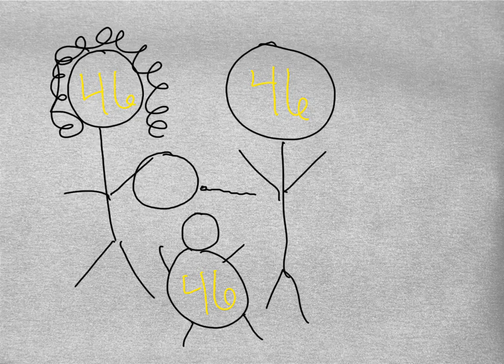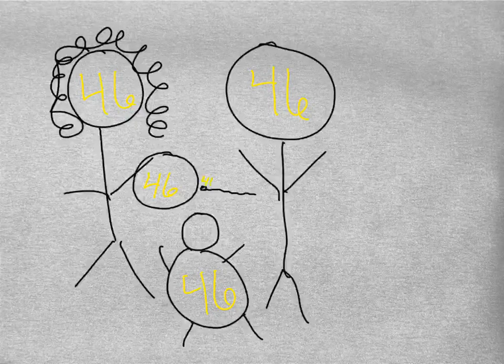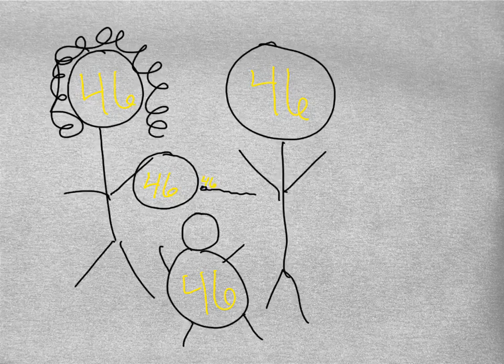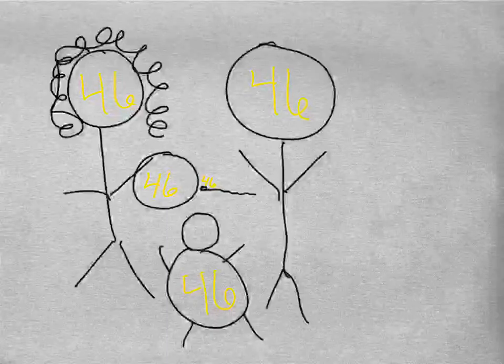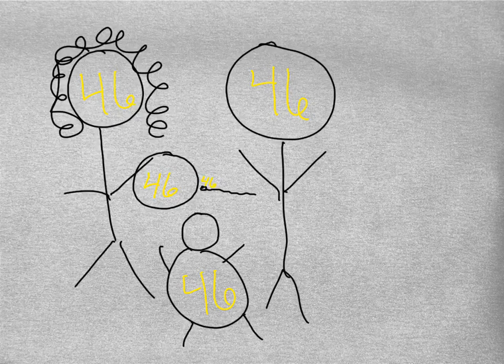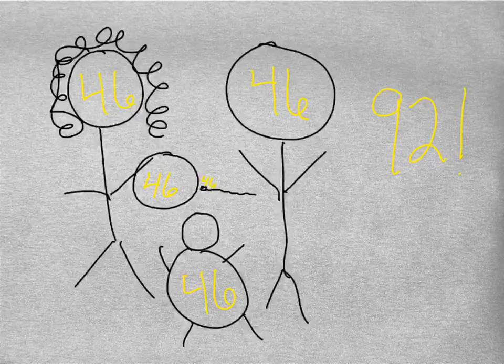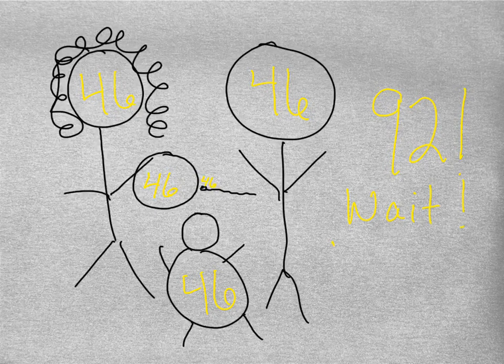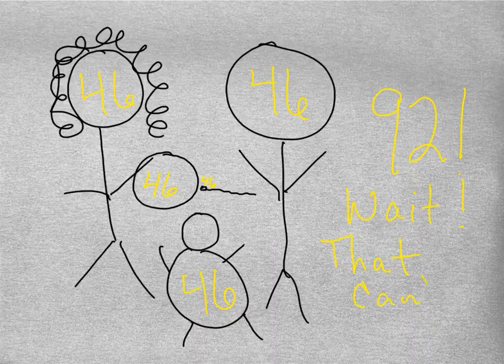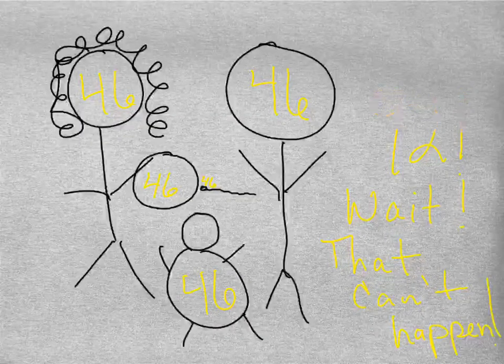Some people will say there are 46 in there, and I'm going to show you what would happen. If there are 46 in the egg cell and 46 in the sperm, then when the sperm fertilized the egg, you would have 92. Well, that's impossible. You can't have 92. We need the kid to have 46. 92 is way too many. That can't happen.